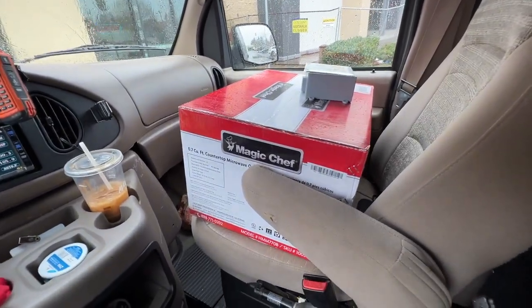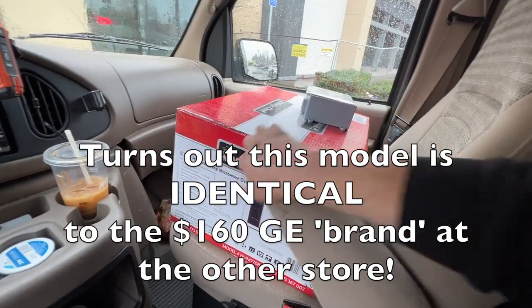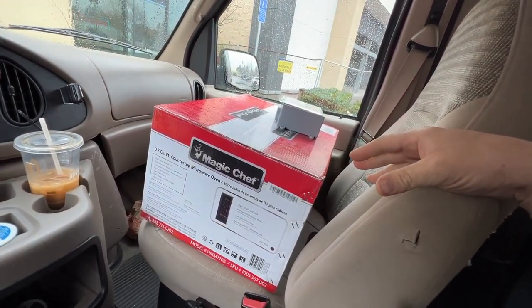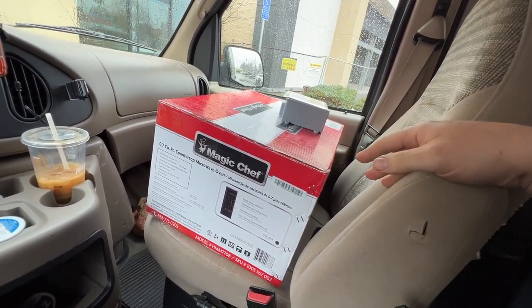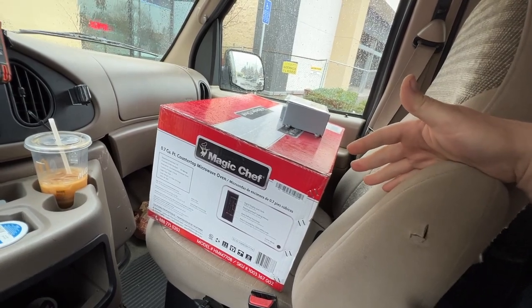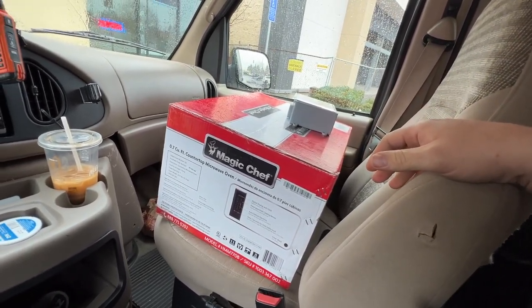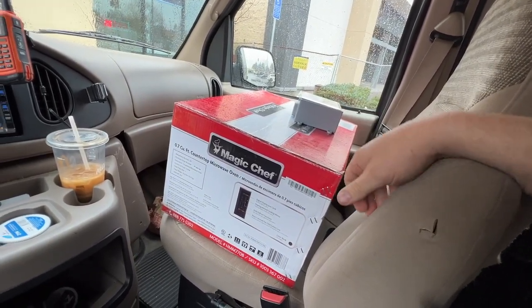Okey dokey, we have a 0.7 cubic foot Magic Chef microwave. It was $57. It's not an inverter one, but to be honest, these cheap crappy microwaves for that price, if I have to buy a new one every 6 or 8 months, I'll still consider it a win. It's small enough that the inrush current won't be too insane, and I think we should be all right.